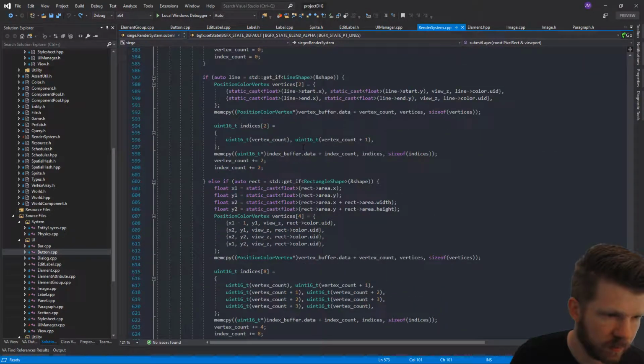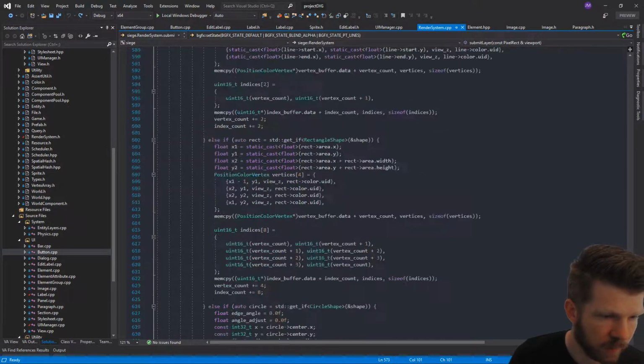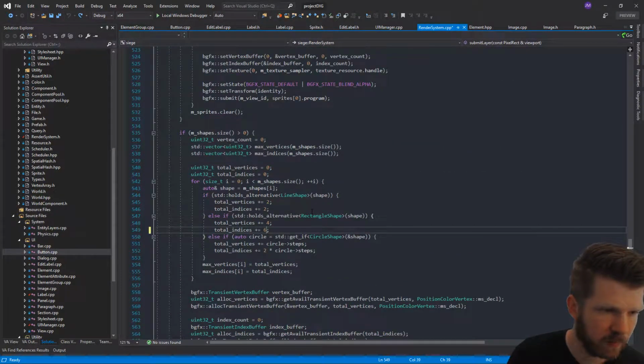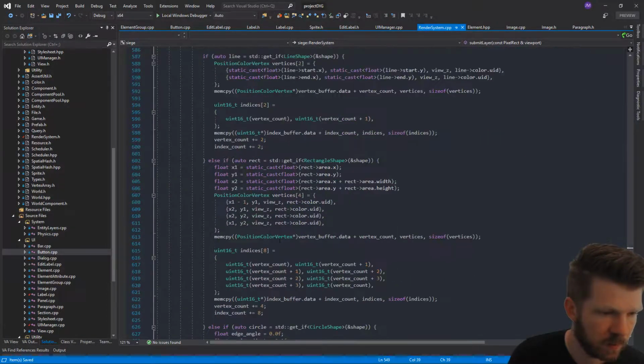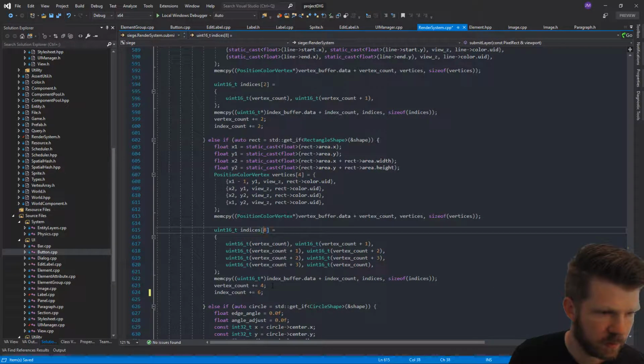Let's see here, what do we have here? For rectangle, we have 4. So let's change that from 8 to 6. So we're just gonna hack this for a little bit. For rectangle shape, let's change it to 6. So this is 6. And this is 6.